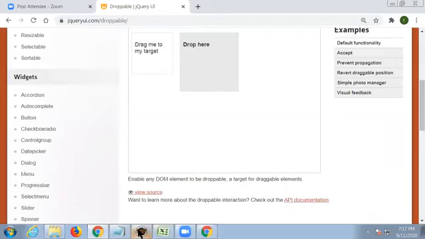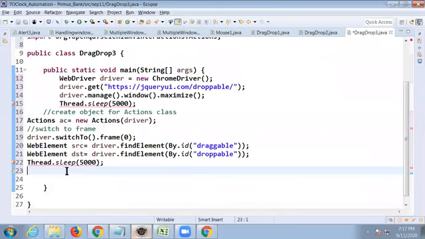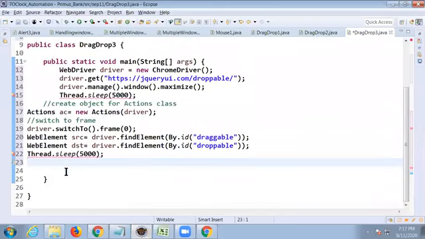So remember, if anyone asks you how do you get the location of an element in a web page? I told you in an Actions class, X coordinates, Y coordinates. What is X coordinate? Horizontal move. What is Y coordinate? Vertical move. So Selenium should go and get the X coordinates and the Y coordinates, those pixels, right? So get the location of DST.